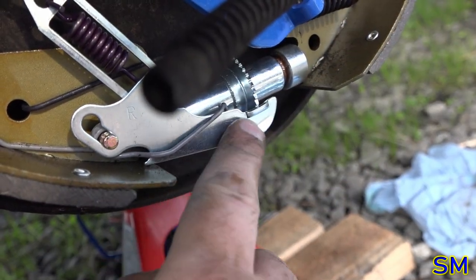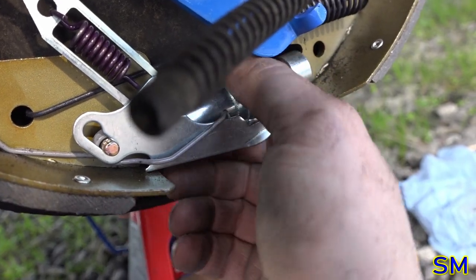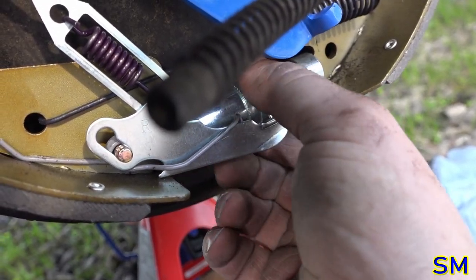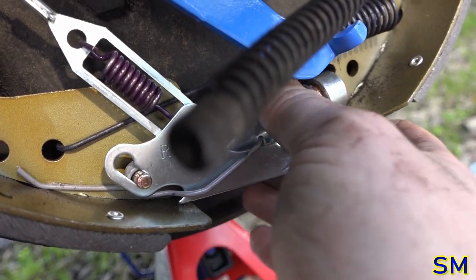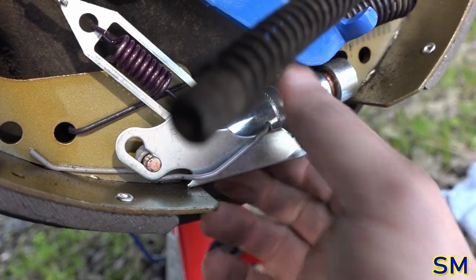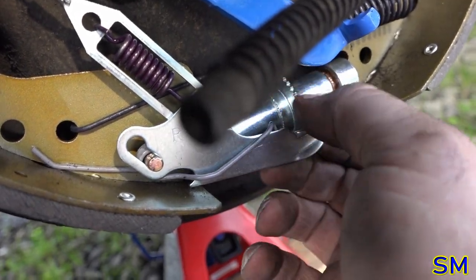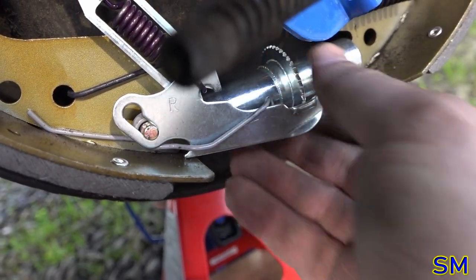Now, I was going to show you with this one bending it in a little bit, but this particular side ratchets just fine. It doesn't go back at all, so apparently this one's bent enough, I don't have to do that. Yeah, okay, whatever. Well, that one's ready to be adjusted when we get the drum on.